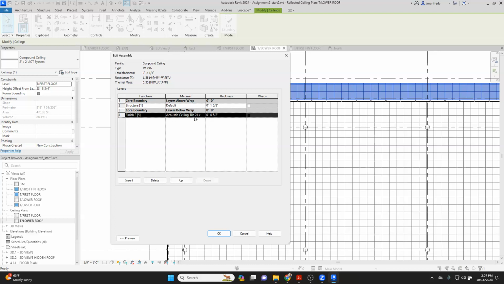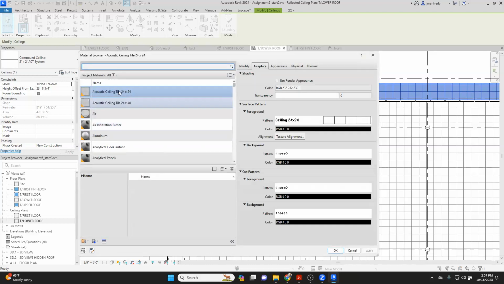This needs to change to look like a 2 by 6, not 24 by 24. So that's a material you need to create. So I'll take that material and I'll duplicate it, and I'll call it, I don't know, John's ceiling 2 by 6.